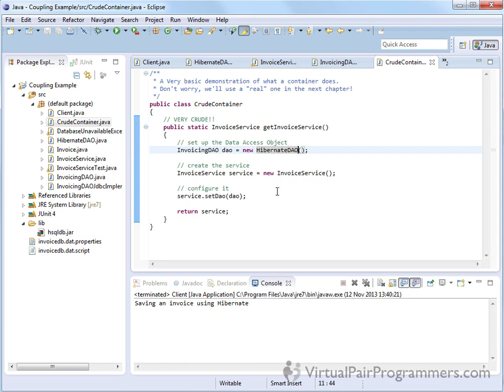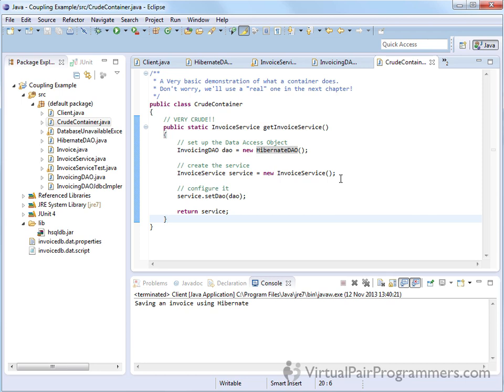But let's be honest, it's still not great because I've got to find this class. This class, by the way, would get really big on a real project. And I've still got to change Java and I've still got to recompile. A much better container would, rather than working from hard-coded dependencies here in the Java, read from a file instead.